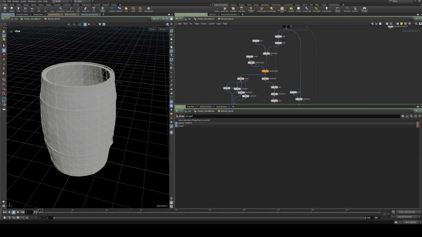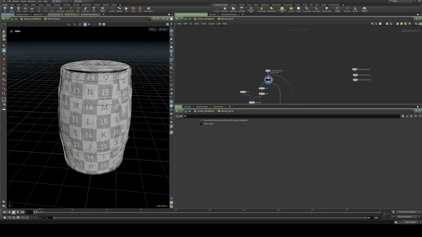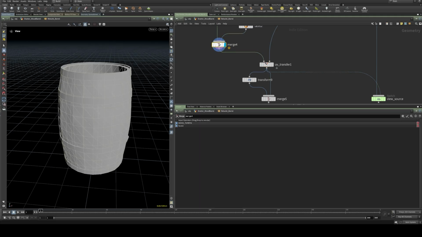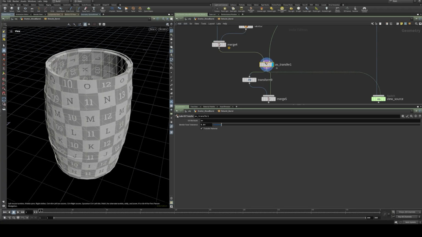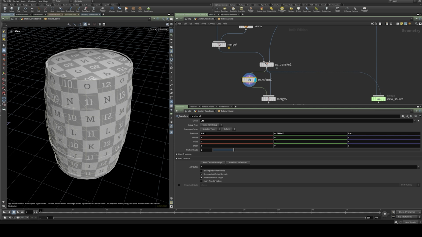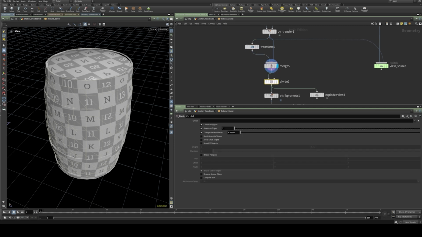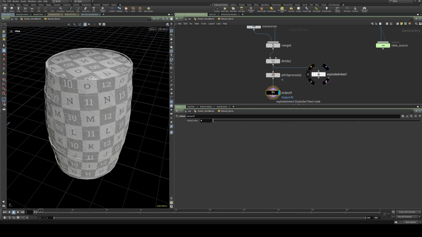Finally, we want to get the UVs onto our new model, and we'll do that by referencing the original game asset model, and then we'll use our Labs UV Transfer to transfer the original UVs onto this new topology. We also have to get a lid, so we'll take the bottom and use our group to single that out and move it to be the top. Merge that, use a divide for any triangles we need, and then promote the normals as well.